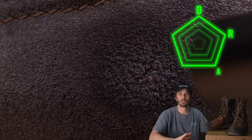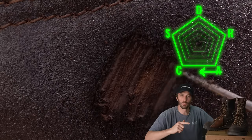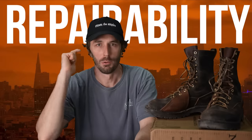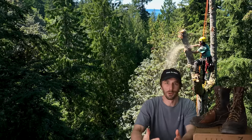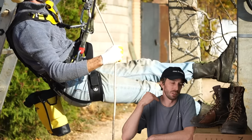To determine how good my leather choice is for the apocalypse, we use the Drax chart, where each attribute gets a score from 1 to 10 plotted on a radar chart: durability, repairability, agility, comfortability, and stability. We'll overlay all scores at the end to check for weak spots. Beyond military inspiration, I also pulled from a job that might be harder on boots than any other: arborists and linemen, who use their boots to climb all day — which would be handy in an apocalyptic world.